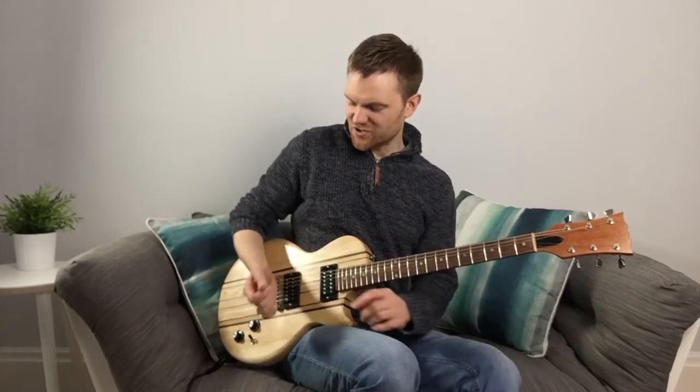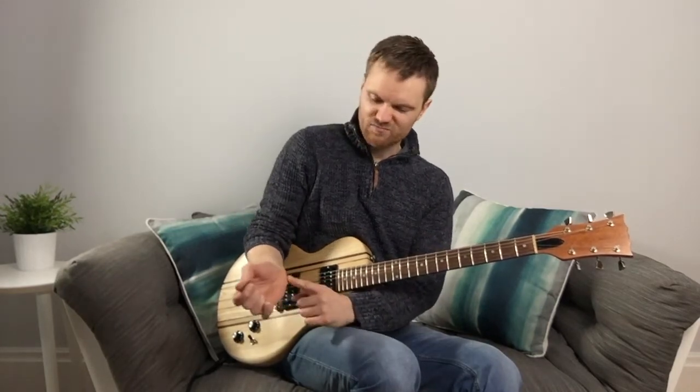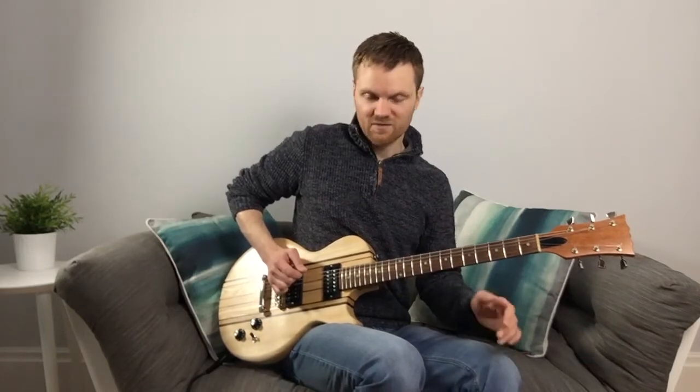Just as a side note as well, it's a good idea to rest the front of the wrist, or the bottom bony bit of the little finger, just on the guitar somewhere, on the guitar body, just for a bit of control of the instrument. It's a good idea when you're a beginner. But yeah, that's part 1.